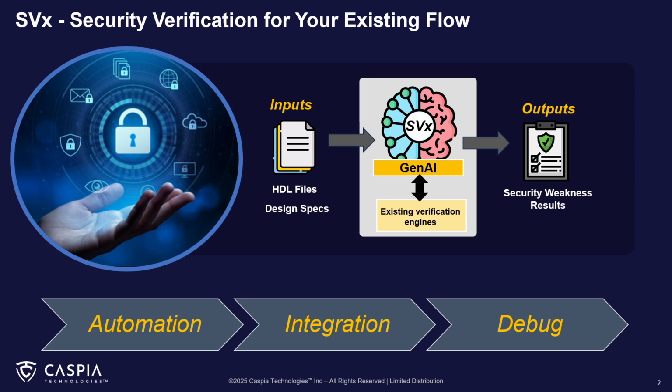SVX automates the pre-silicon design analysis of RTL, enabling the generation of security properties and the identification of potential vulnerabilities. By integrating seamlessly with existing property-based verification tools such as formal engines, SVX significantly streamlines the security verification process for engineers, delivering orders of magnitude reduction in verification effort and time. It is not a new verification approach, but a tune-up to your existing methods.